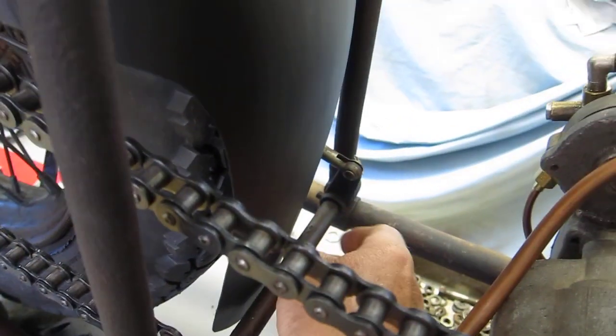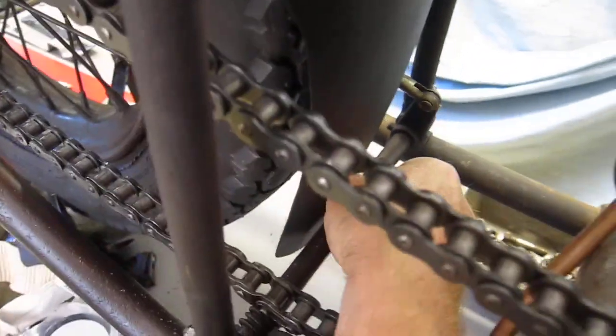I have to Loctite all of these parts. Don't want the fender coming loose. This will get Loctite. A little bit of rattle where I cut out for the chain guard. I'll put a little piece of hose right there, or some friction tape.